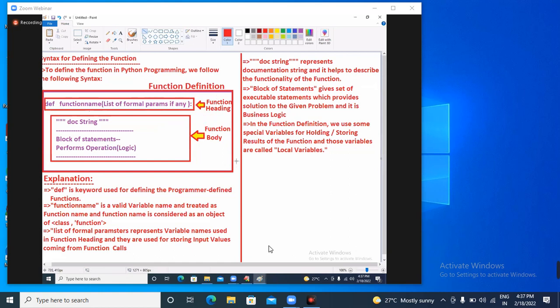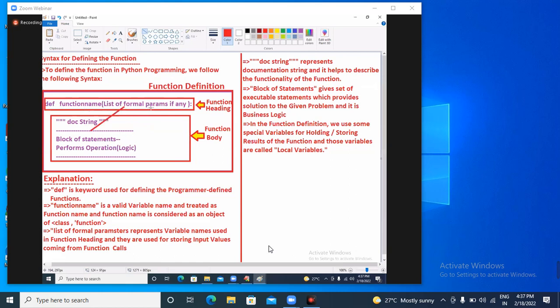Right, coming to the next part, I am going to explain now. Formal parameters and local variables are to be used inside the function definition only. Their values can be accessed in the corresponding function definition only.